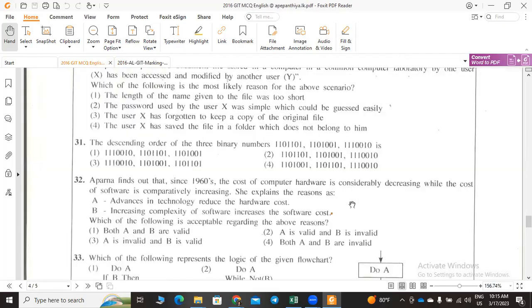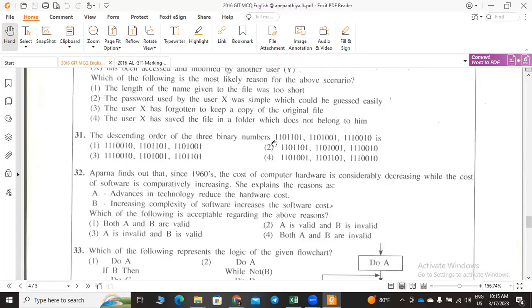Okay. So I want to convert this number 11011.